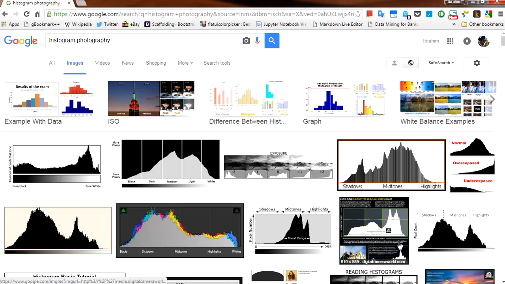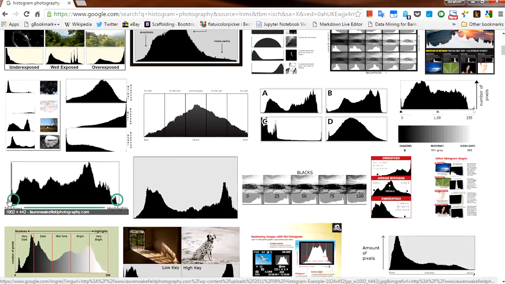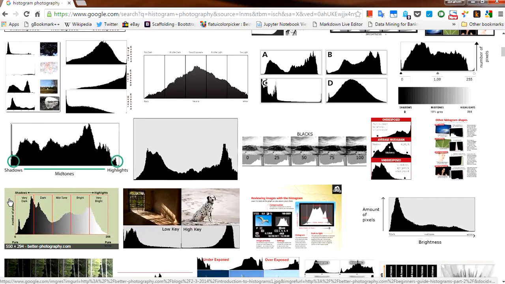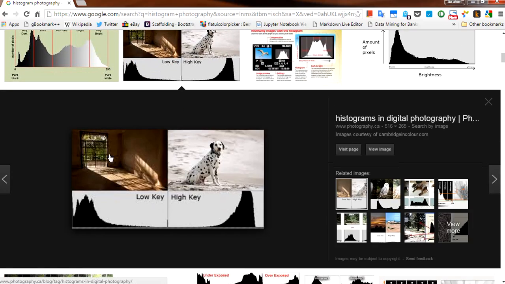Let me explain further. Say, for example, I've just Googled histogram in photography, and you'll get to see many articles that talk about it, many useful articles as well. As you can see, there are different types of graphs that you want to look out for. Say, in this case, let's say this image here, you can see that there are a lot of darker shades here, shadows and stuff. So you would want your histogram to look something like this, and in this case, it's more focused on the highlight itself, so it's more towards the right hand side.